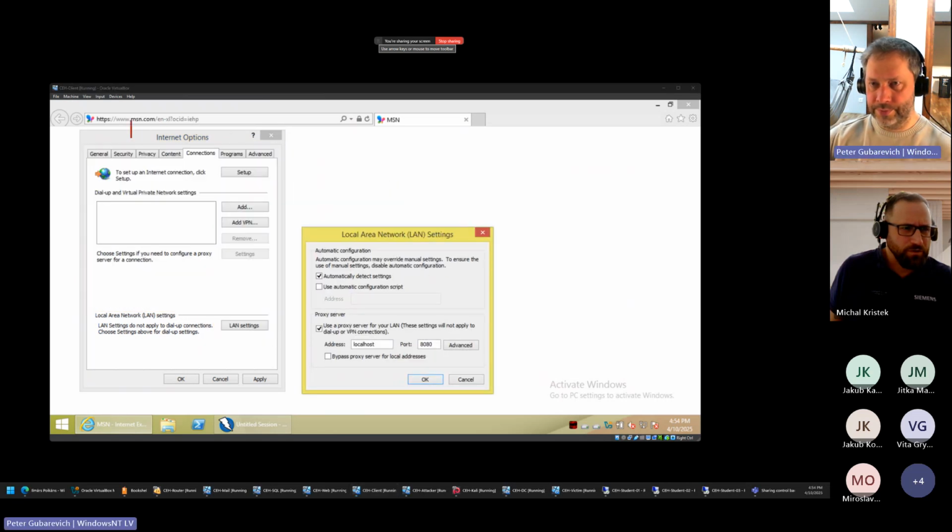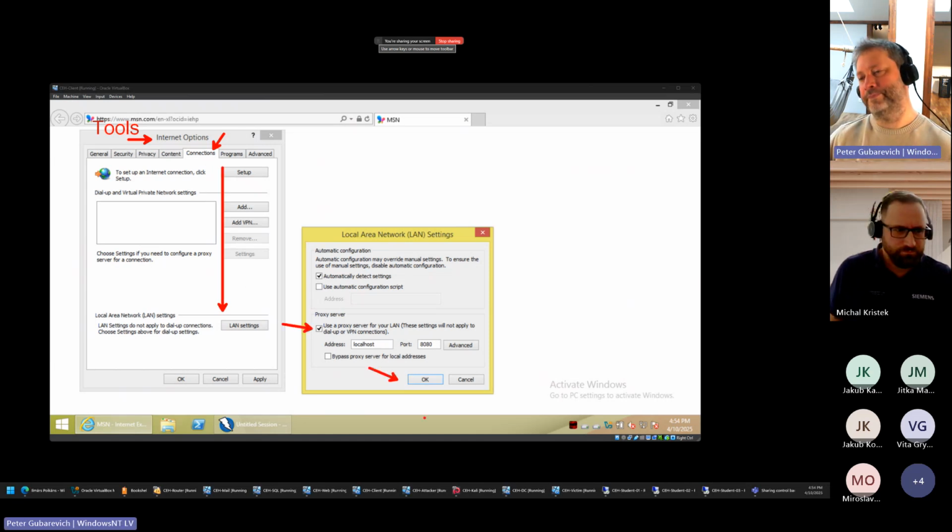So it's in Tools, Internet Options, Connections, LAN Settings, proxy, okay. And now all the web traffic from Internet Explorer will go through this proxy.